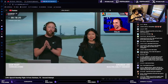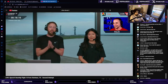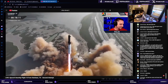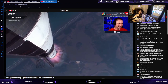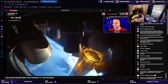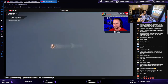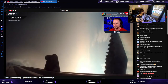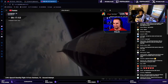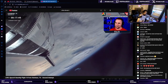A whole bunch has happened to get us to today's flight, our 10th flight test. Let's look back at Starship's 9th flight test in May. That did end with a rapid unscheduled disassembly on the ship and the booster. Flight 9 marked the first reflight of a Super Heavy booster. We saw a successful stage separation and the first ever deterministic flip, which gives us extra performance. The reused booster was flown at a much higher angle of attack to push the envelope on capabilities, which ended up causing some internal structural failure.